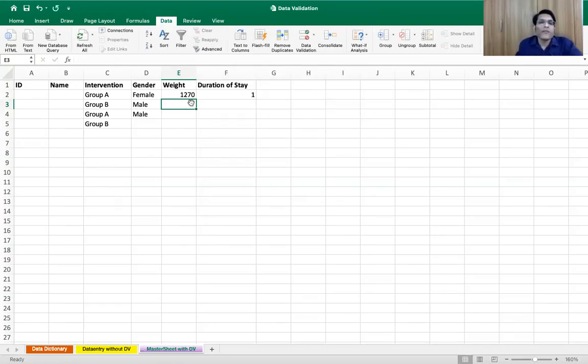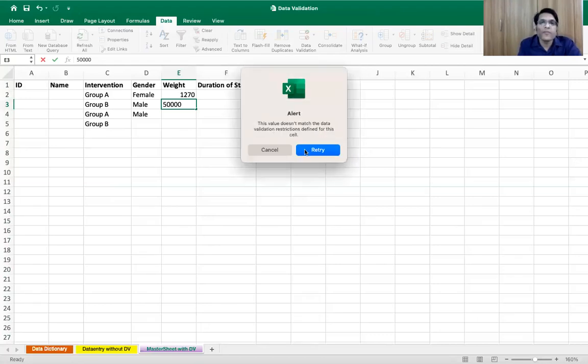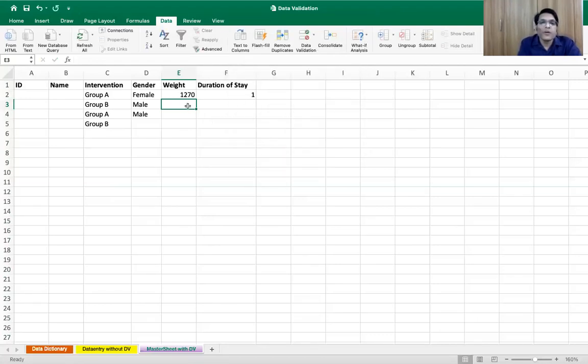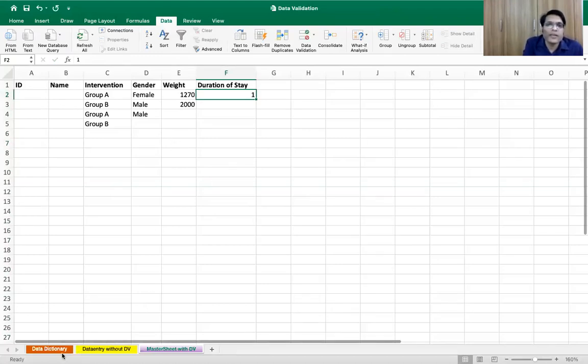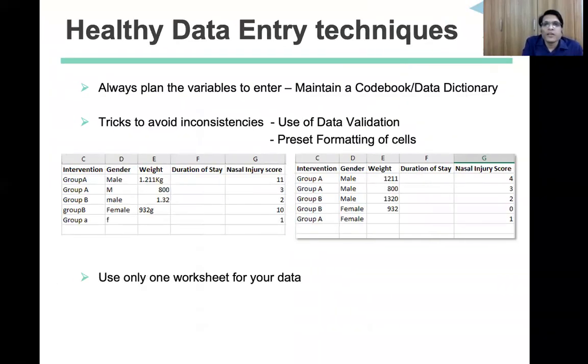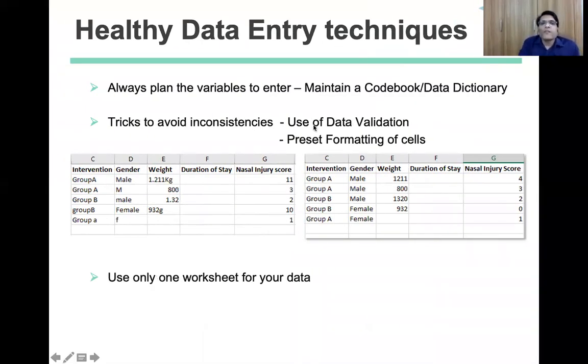Even if we enter by mistake something like 550,000, it will not allow. So only within-limit numbers you can enter. Like this, for duration of stay also we can carry out this function. So use data validation and preset formatting, and you can very well minimize your post-entry errors.